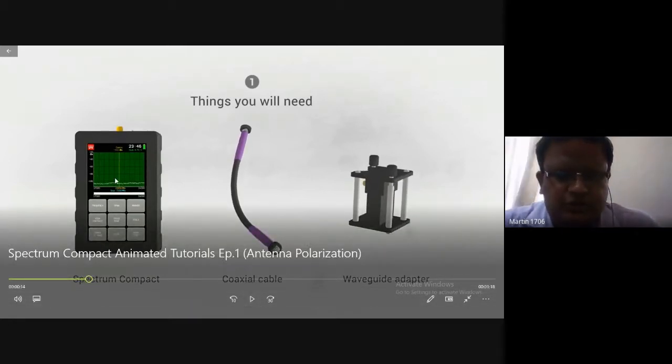There are two things here. One is the spectrometer, which is the cursor where I am moving. This is the slotted line section. But the main thing is this is your coaxial cable, which I am showing with the cursor. This coaxial cable connects everything together, and we are finding some measurements. Just see this small video.